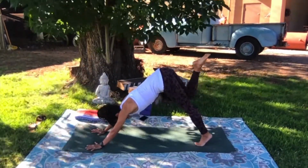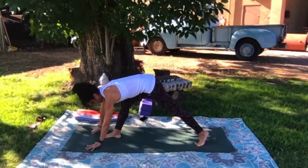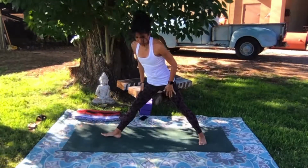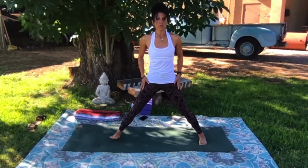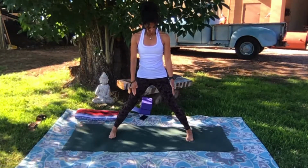Inhaling, float the right leg up behind you. Exhale, draw the knee to your chest and step your right foot in between your hands. And then just come on up. So we're going to come into a wide-legged forward fold, Prasarita Padottanasana.